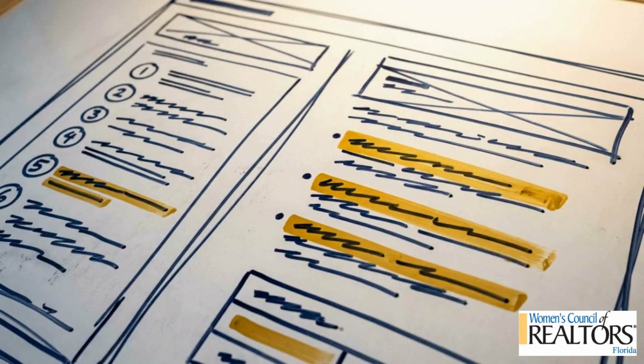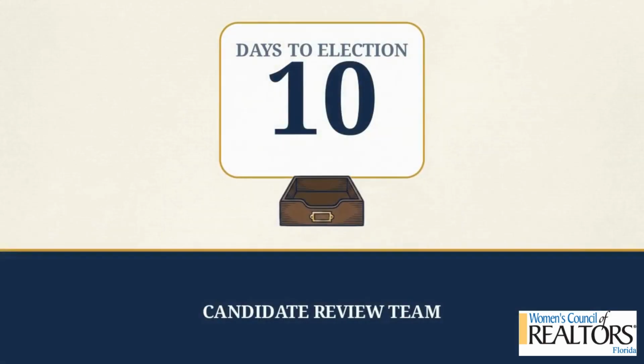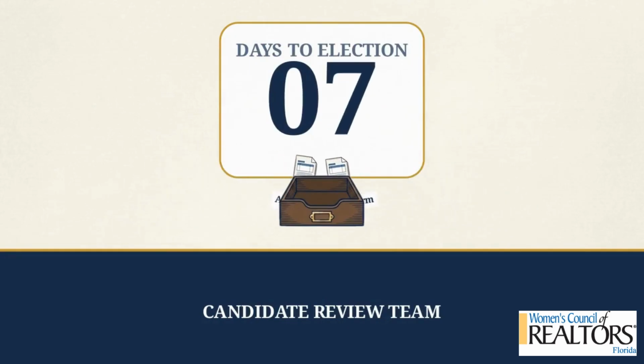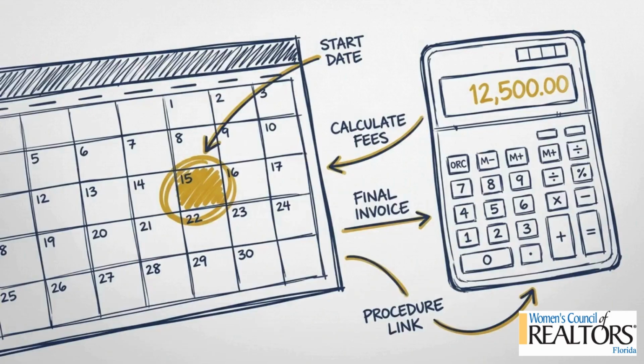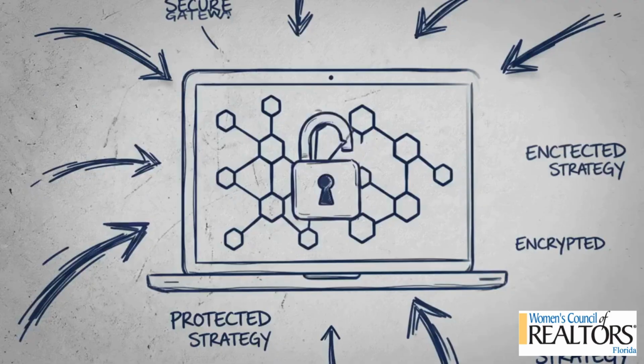This document must include the final names of all candidates and the specific rules for the election. That notice also outlines the procedure for running from the floor. Any member attempting to do so is required to submit their application and consent forms to the CRT at least 7 days before the election. Enforcing these hard application deadlines and locking in your exact quorum math protects the election from technical challenges or invalidation on voting day.